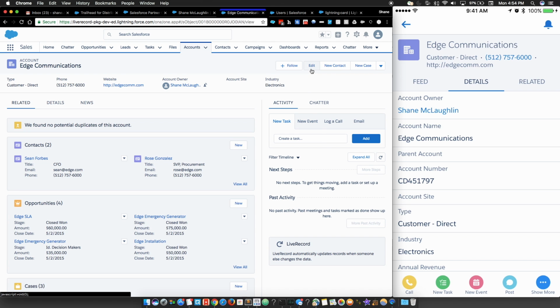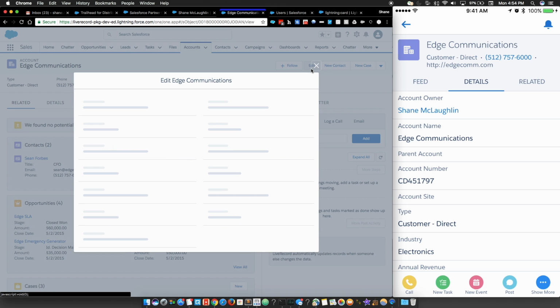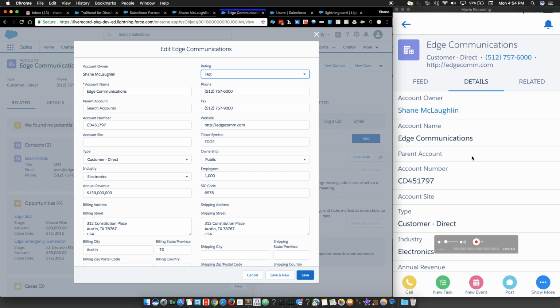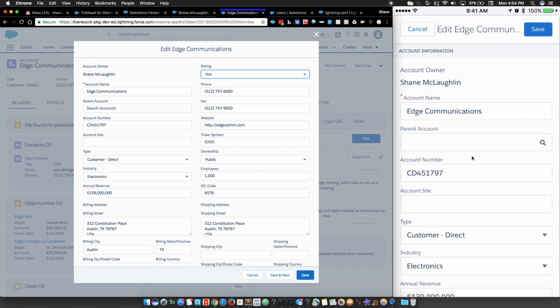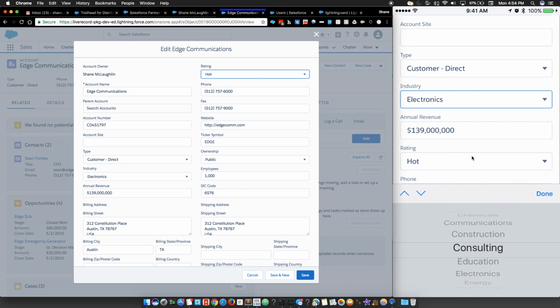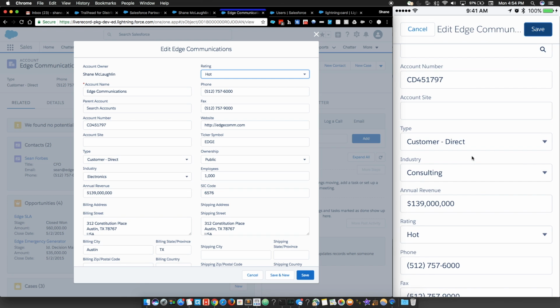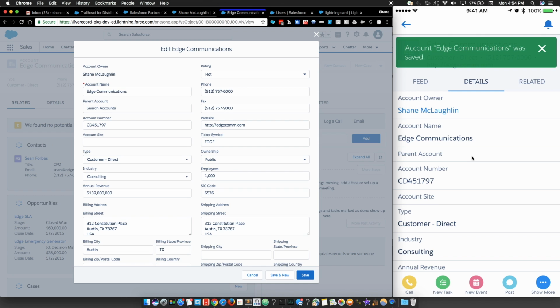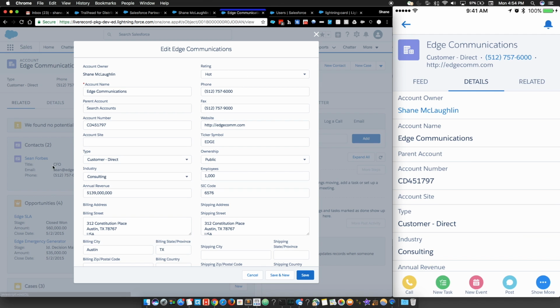And so even if I'm in the middle of an edit screen, let's walk through that again. You'll still see these things update themselves in the back. And I even got that new value of consulting. I don't know if you saw this one change too, but this is part of the view that gets refreshed.